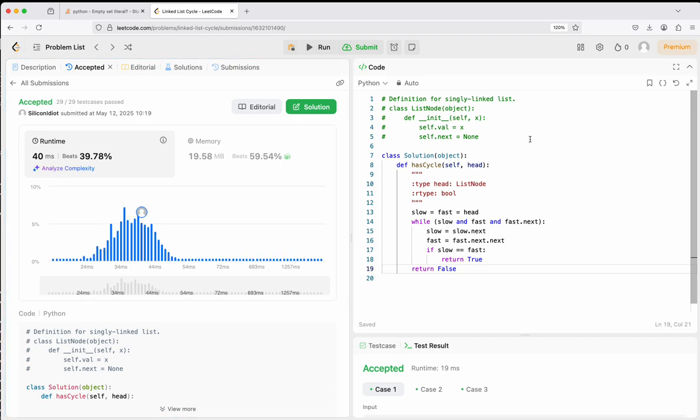Oh wow, it's submitted and it passed all the tests. That's why it was successfully submitted. So that's another algorithmic LeetCode problem, very typical. This problem is usually asked quite a few times.